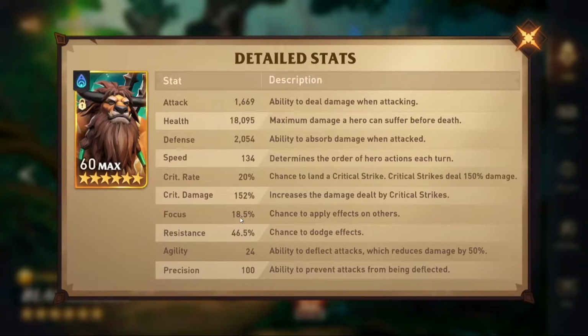I very rarely notice him failing to apply his attack down, but the attack down is very nice, so I would definitely be trying to get a little more focus than this, as I myself am going to. And then I do have quite a bit of resistance sitting at 46.5%, and this is your chance to resist debuffs placed on him.